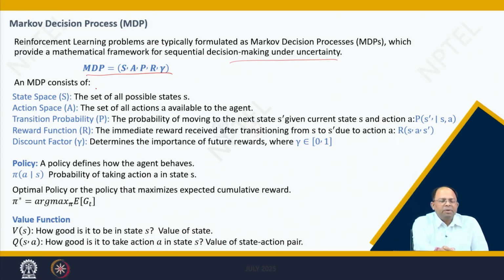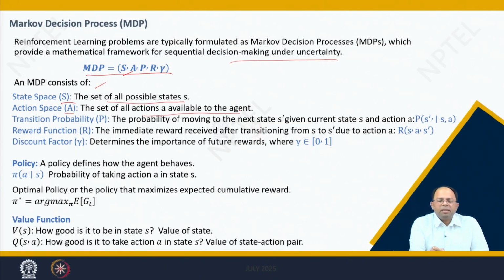And similarly to the normal RL framework, the MDP also consists of a state space S, which is the set of all possible states that the environment can be in. Then action space A, that is the set of all actions available to the agent, what it can do. Because we are using a Markov decision process, we have to have a set of all options possible, then only we can calculate what the outcomes are.